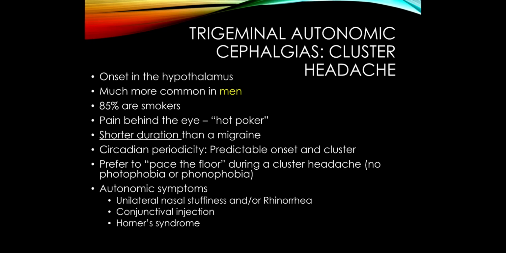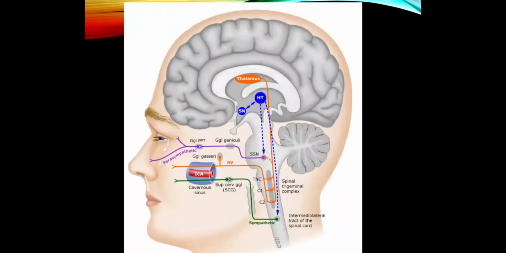All right, so there's a lot of activation of the autonomic nervous system to the eye or behind the eye, and so usually the eye gets a little red. They may even have a Horner syndrome, and the eye tears, so there's some rhinorrhea, and usually the nostril on the side affected is alternately stuffy and then draining during the headache. So these are all autonomic symptoms here in and around the eye.